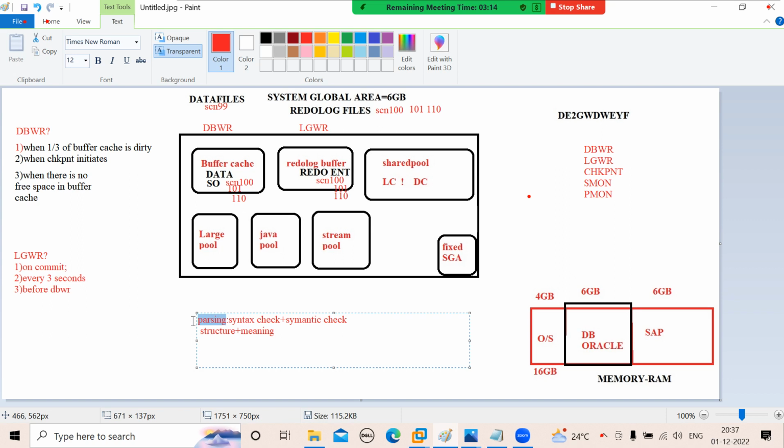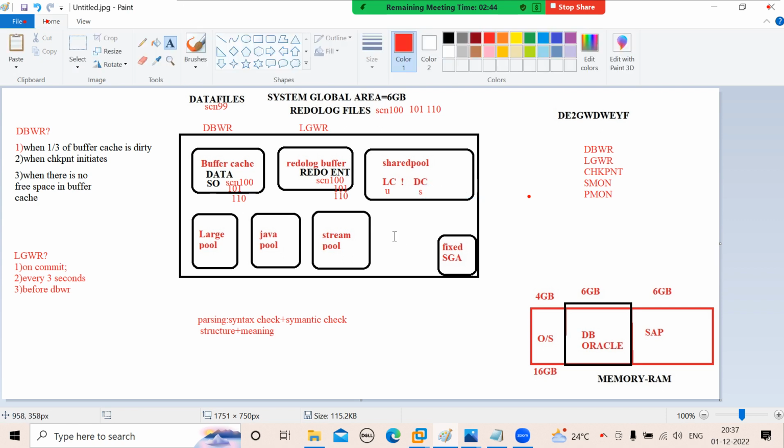When you throw an SQL statement, internally the system also calls some SQL statements. That statement's parsing data will be stored in your dictionary cache. Shared pool contains two things. One is library cache, second one is dictionary cache. User executed SQL statements parsing data is stored in library cache. The system internally executed statements parsing data is stored in dictionary cache.